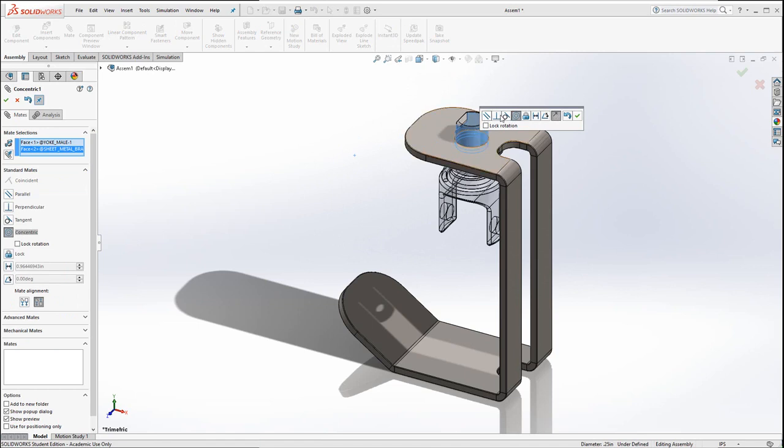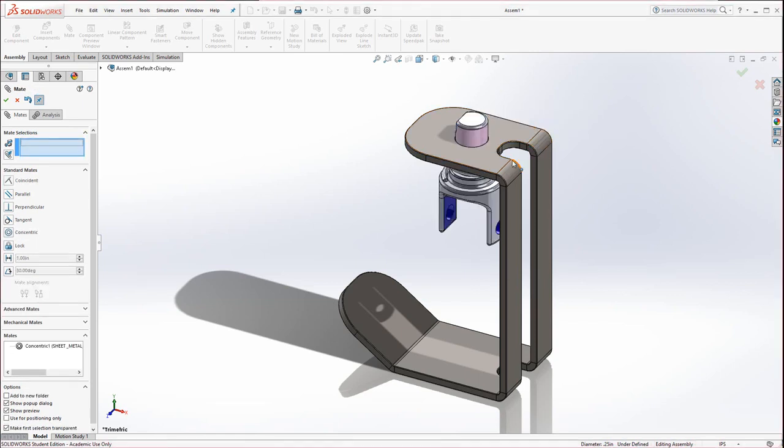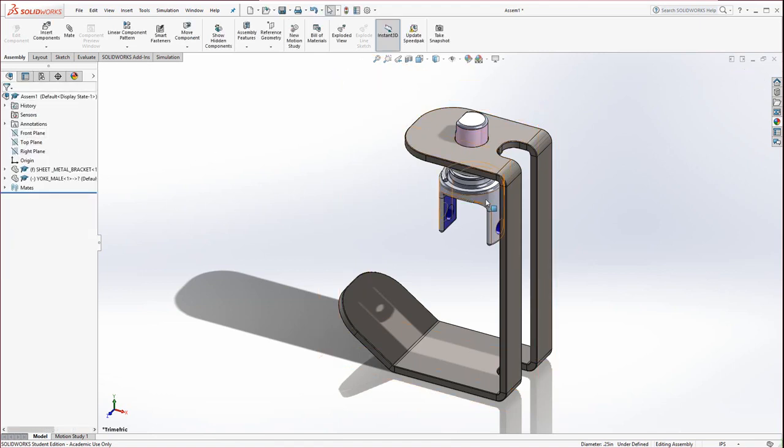What it did is it picked the most obvious of the options that you see here. There's parallelism, perpendicular, tangent, and there's concentric, which it automatically picked for us. There's many others as well. Go ahead and hit the green check mark. Over here on the left, you could hit the green check mark as well. Let's go ahead and see what we did.